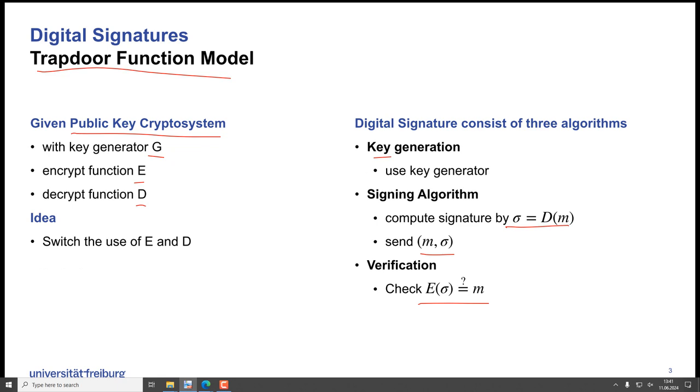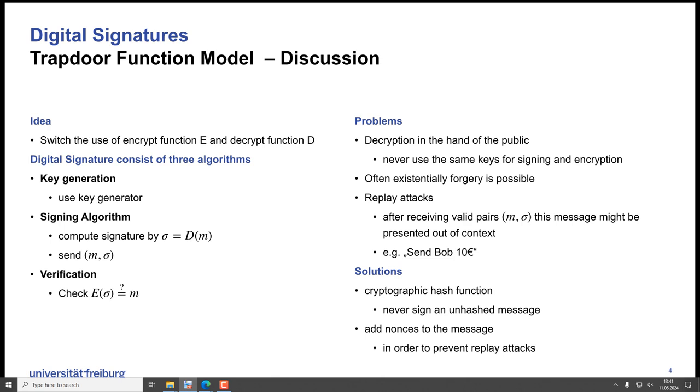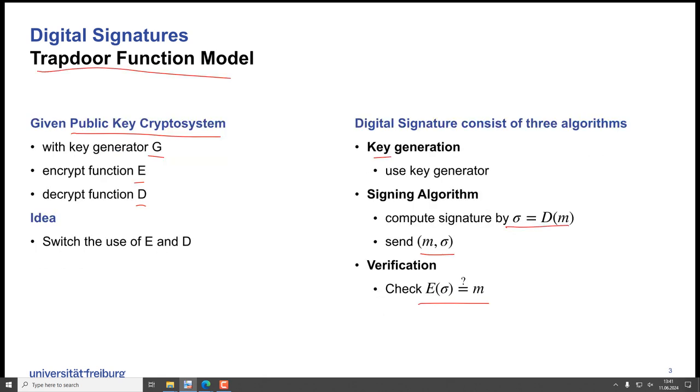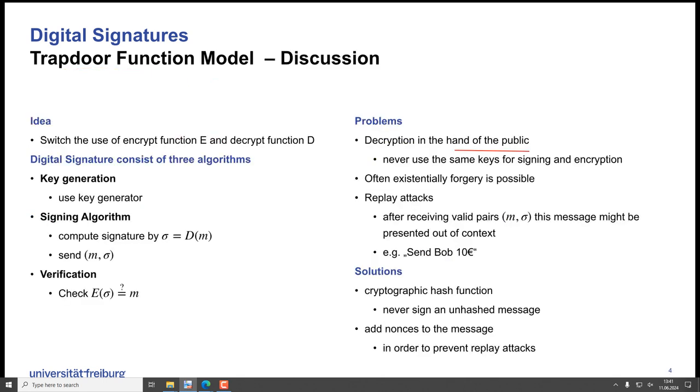The problem is that you decipher something, and if the decrypted result is in the hands of the public, you can sign something for somebody else. Someone says, give me the signature, I can sign this. This doesn't make sense. And so that means never use the same keys for signing and encryption. You need 2 new keys: either you do signatures with them or you do encryption. Otherwise, you have the potential that somebody is doing some forgery.